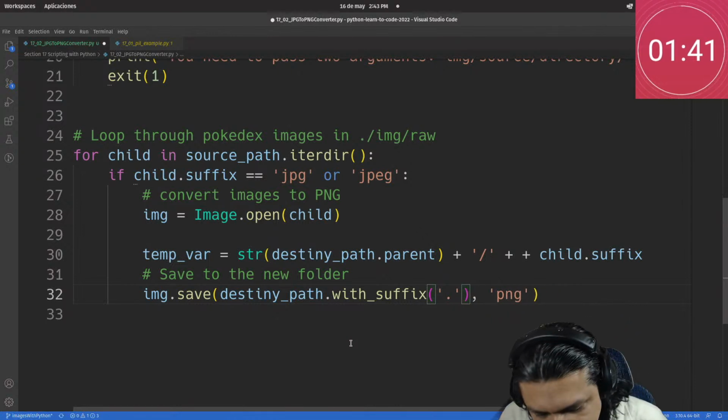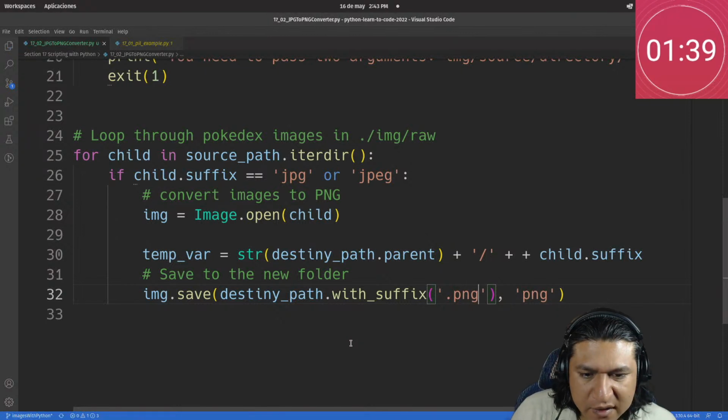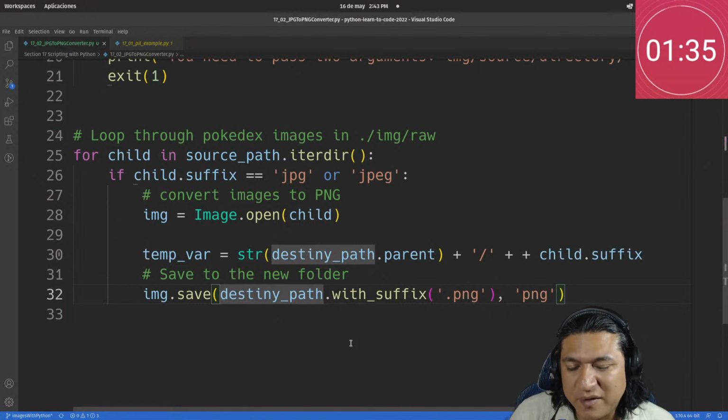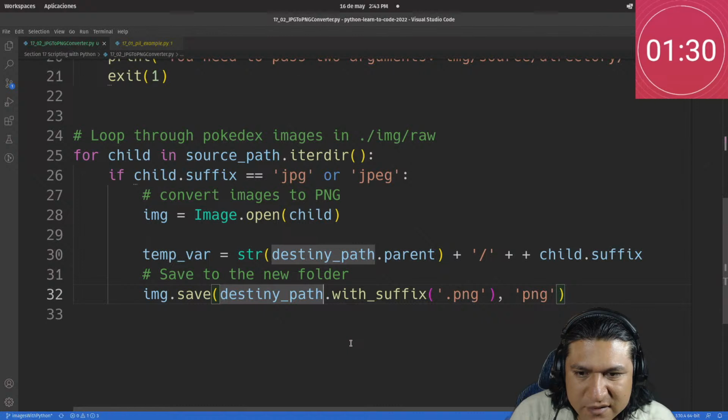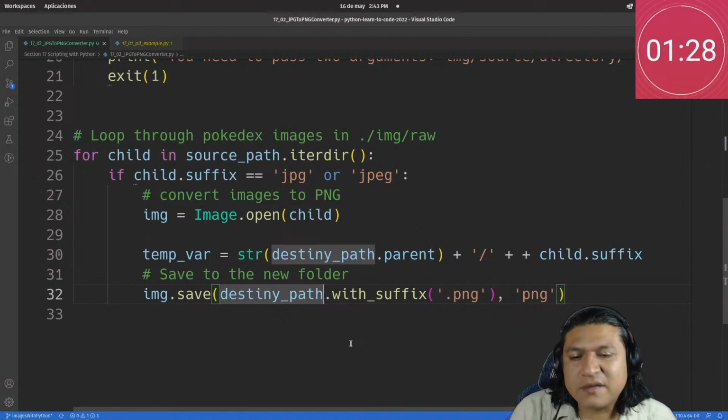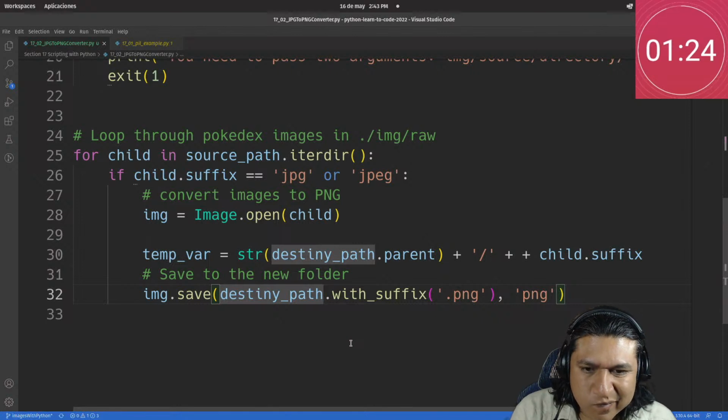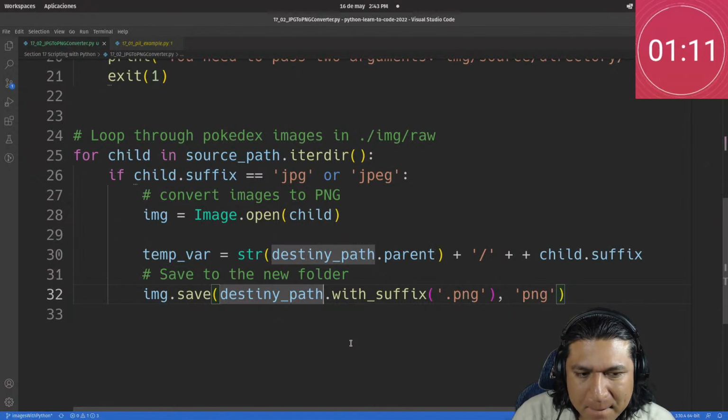So here, it's going to be PNG. It doesn't matter, but this is just the folder. And I need a new object or something and replace the, I already have it. It's child, isn't it? I think it's child. But no, because child is in another directory.